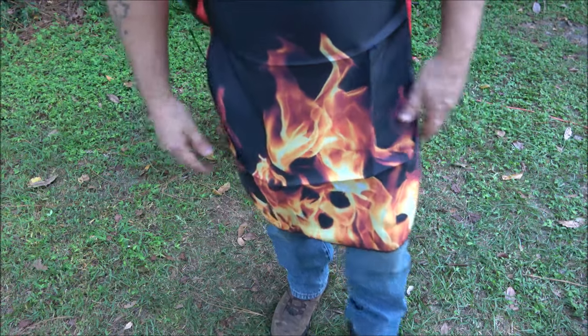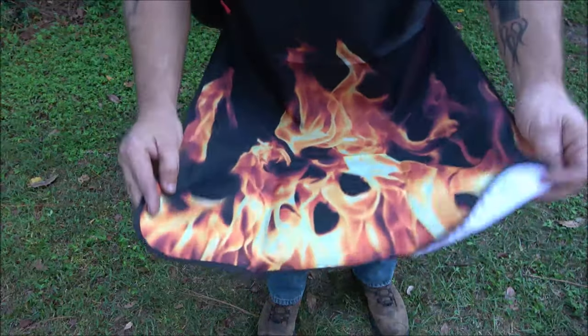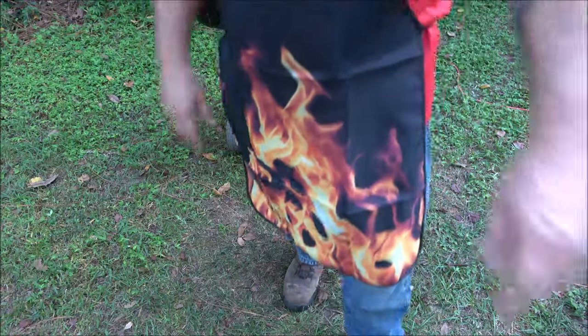One more thing. I forgot to show you my apron Monkey got for me a while back, and I kept forgetting to wear it, and today I remembered, and I thought, well, today's the perfect day to wear my new apron. Thanks, Monkey.